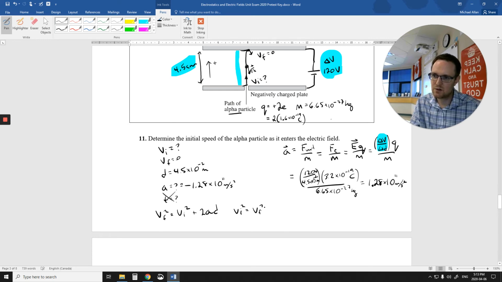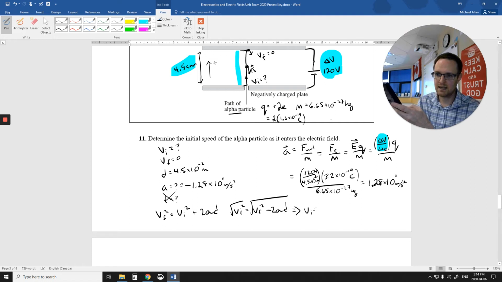So it's VF squared minus 2AD. That's why the minus there is kind of important, because it made negative negative. We're going to take the square root, and we'll see what happens here. So our VF is 0. Okay, so it's really just a negative negative. So it's 2 times my acceleration times the distance. Sorry, I forgot to take the square root of both sides.